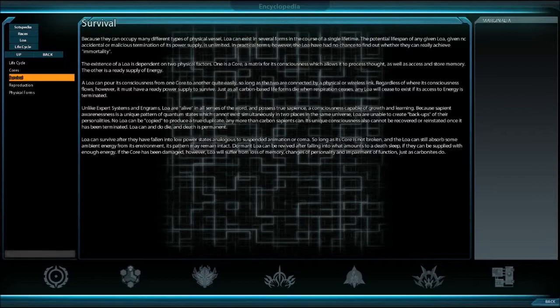Because they can occupy many different types of physical vessel, Loa can exist in several forms in the course of a single lifetime. The potential lifespan of any given Loa, given protection from accidental or malicious treatment of a power supply, is unlimited. In practical terms, however, Loa have no chance of finding out whether or not they can achieve immortality.